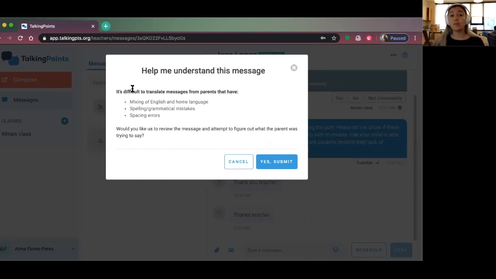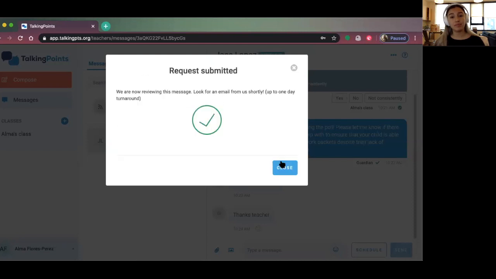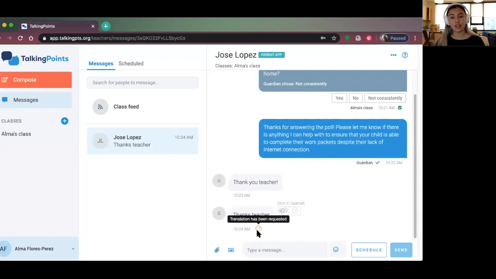Keep in mind that sometimes families may type messages with maybe not correct grammar or abbreviations or slang. In that case, the translation system can get a little bit messy, but that's why we have our human translators. And so I'm going to say submit, and that request has been submitted for one of our translators to look over. So you'll see this orange slanty face here telling you that the translation has been requested. And once that has been reviewed and the translator has said this is a better translation for that, that'll turn green and you'll be able to see an updated translation automatically.